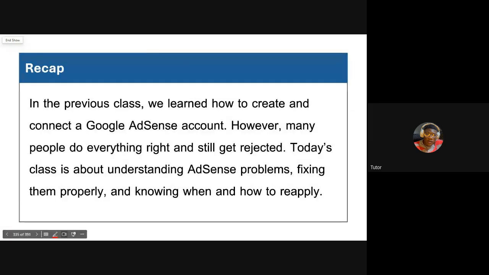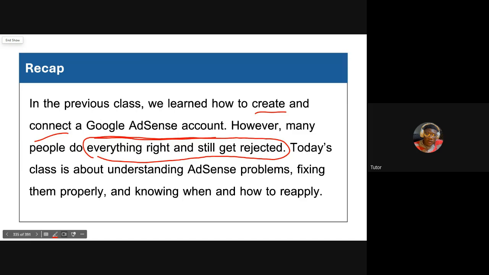Now, in the previous class, which was our last class, we learned how to create and connect a Google AdSense account. However, many people do everything right and still get rejected. You should bear in mind that most of the time you can do everything right and still get rejected. Maybe there's something somewhere outside your website that is causing the rejection.